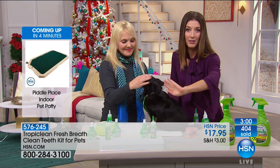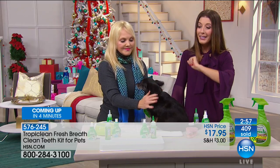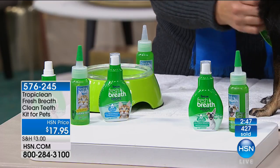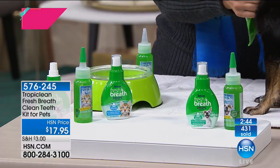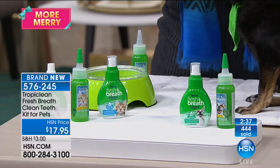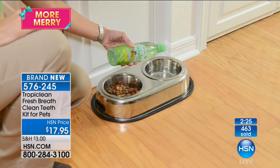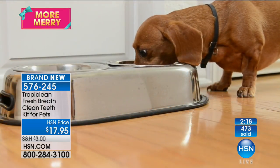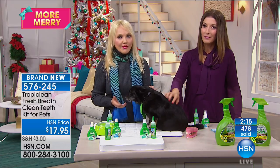Cat owners, you're falling behind — and you just heard how important it was. They need it more even than the dogs because they live typically longer. Bad breath comes from two sources: plaque and tartar on their teeth, and digestive issues. The water additive has natural chlorophyll in it — it goes down into their tummy and helps neutralize those gases. Natural ingredients, safe to use, effective, and so economical. It's going to save you so much in the long run.